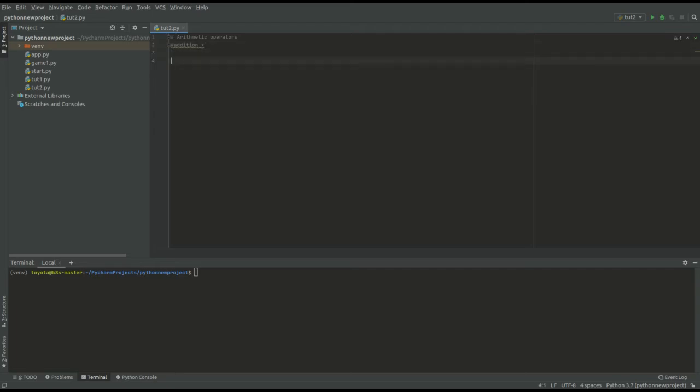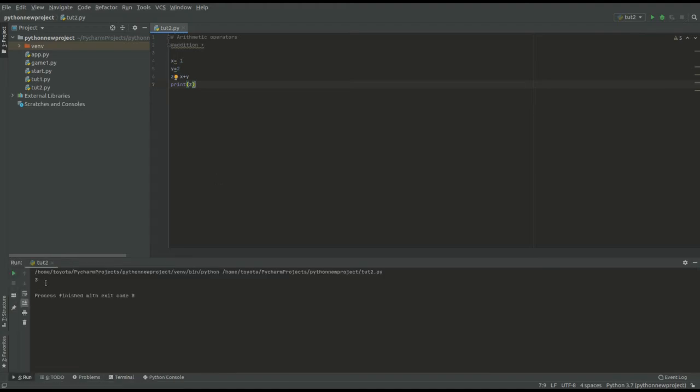So I'm going to say variable x equals 1 and variable y equals, let's say, 2. So when you add them, what do you get? If you say z equals x plus y, and then print z, which is your final value, print simply means you are going to output the value. So what do you get? If you run this, you're going to get a 3. So 1 plus 2 equals 3. So we use a plus sign to do addition in Python.